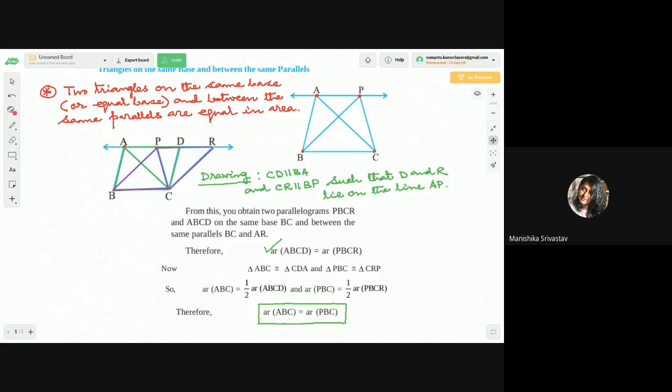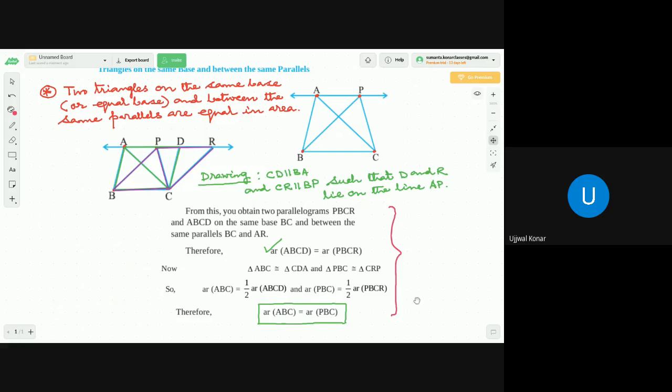We were discussing, we just proved one theorem: two triangles on the same base and between the same parallels are equal in area. Okay, sir. So there are two triangles in the adjoining diagram, one is ABC and another one is PBC. These two triangles are on the same base BC and between the same parallels AP and BC. And we proved a few minutes back that the areas of these two triangles are equal. After the class, you can look into the video lectures of the entire session and you'll understand why they are equal. In all these lines, I made a proof of why they are equal, so you can look into it.